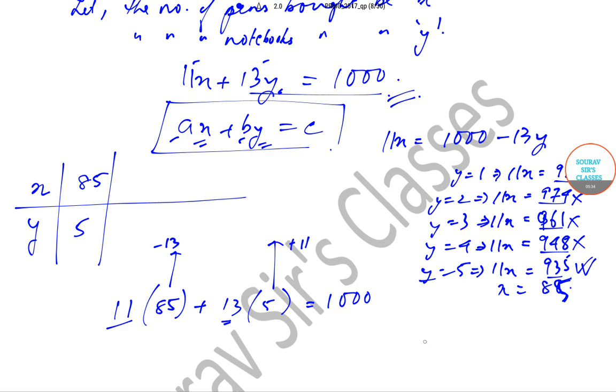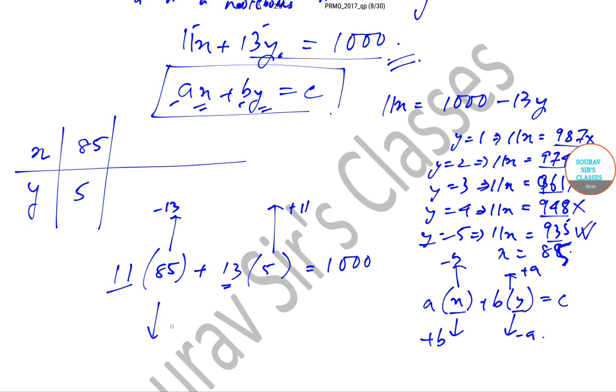So basically, if we have the format ax plus by is equal to c, and you have got some integral values, then if x changes by minus b, y will change by plus a. Here also, if you do plus b, then here it will be minus of a, and so on and so forth. And then we can have something like plus 13. If we add 13 to that integral value of x, then for the integral value of y we have to subtract 11. Okay, this is the structure that we need to follow. So now we'll follow this structure over here.